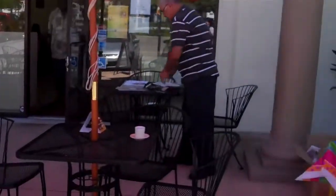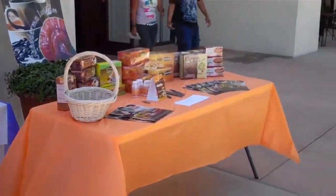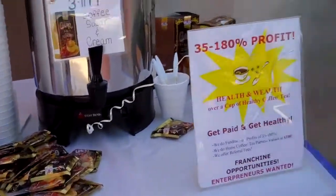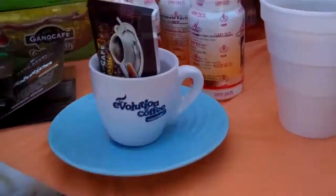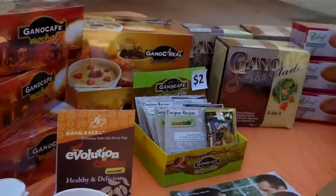We're featuring organic gourmet Gano Excel coffee and we're having an incredible coffee break here right here on the patio. Hey, what's happening today — we're offering free samples of our Gano coffee. People have come by and they all loved it. Look at this nice setup — this is how Gano rolls, this is how we roll. Evolution of coffee, look at that!